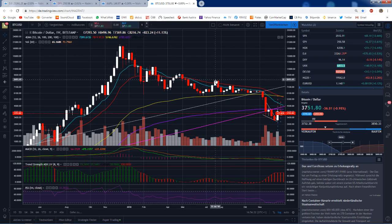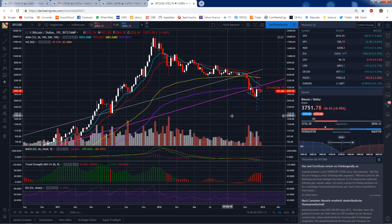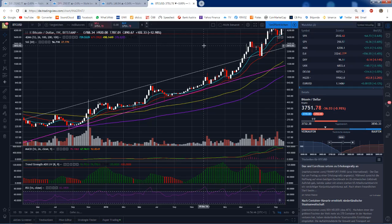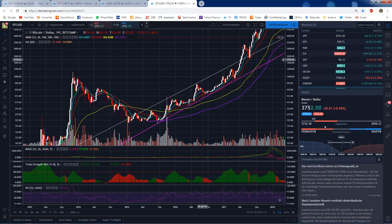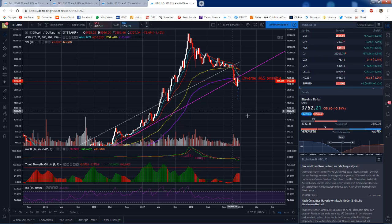Then if we broke some sort of resistance right here, also if we create a new yearly low, or a new all-time low, or a new all-time high, or are near a new all-time high. For example, on Bitcoin, if we are near an all-time high, why would you sell? Yes, we could create a double top and then see further downside. But if you just stay on the sidelines and wait and see a blue sky breakout, blue sky breakouts are very easy to trade, and you usually see very nice continuation to the upside.